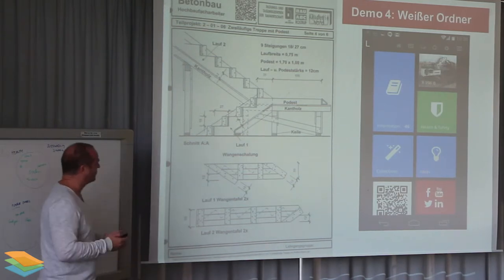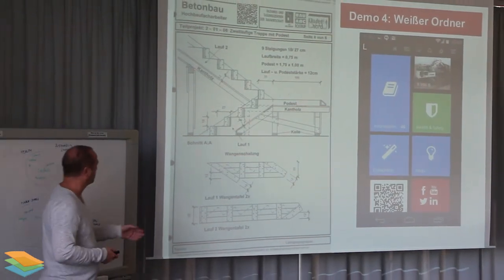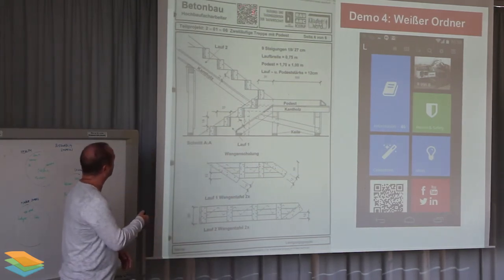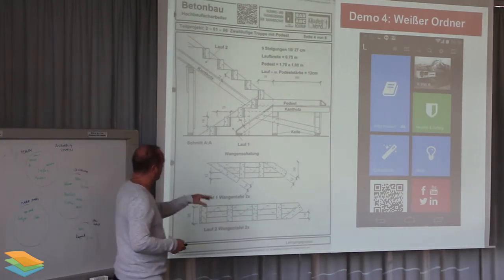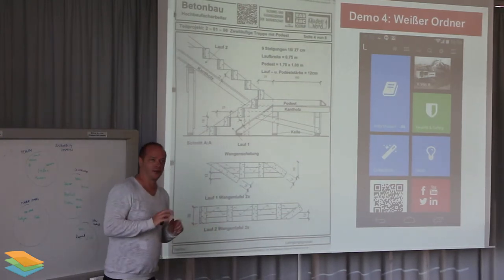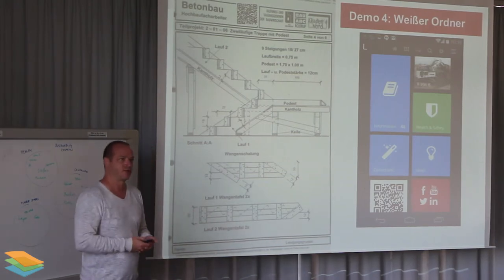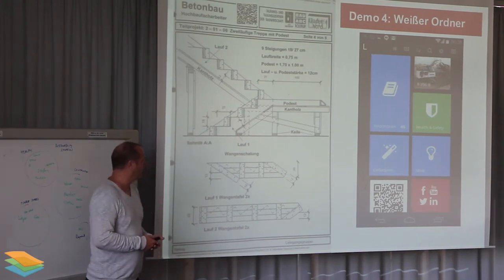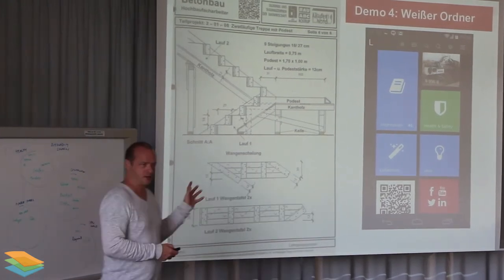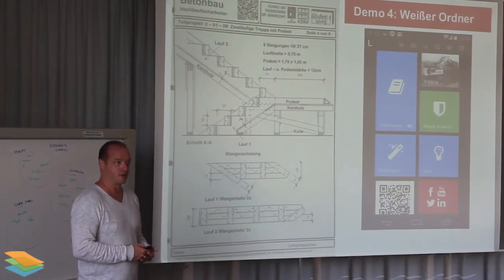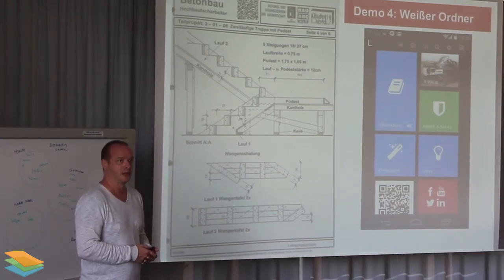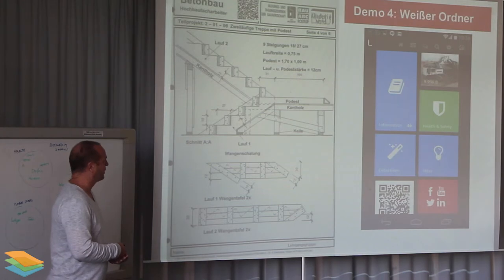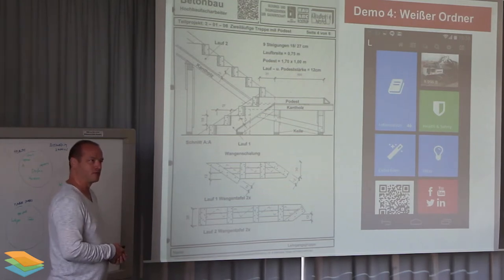The third context example is one where you have this white folder where students here in Baravicek have their projects, and we stuck one of these QR tags on top of it. When you read that, the idea is that the learning toolbox gives you contextual information like videos or the materials you may use for that project. These three examples were quite well received yesterday — the Brunnenbauer were of course very excited that we used their Stuva example, and others were quite interested in all that as well.